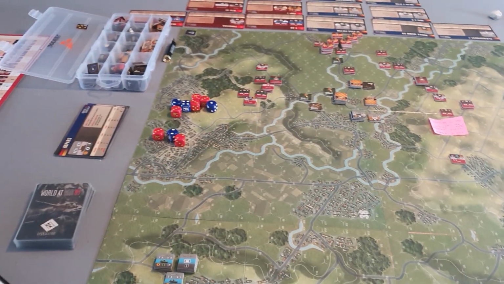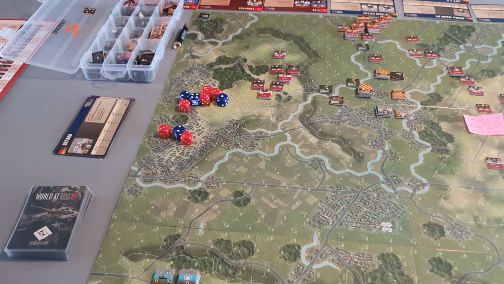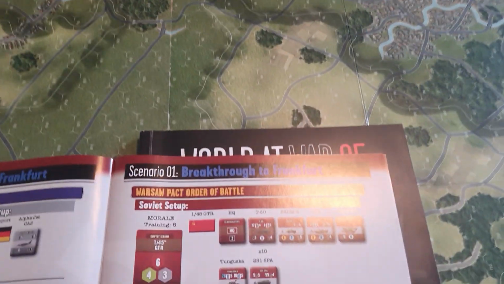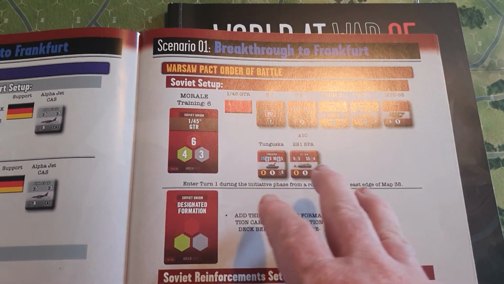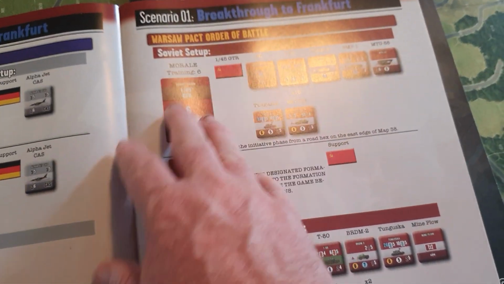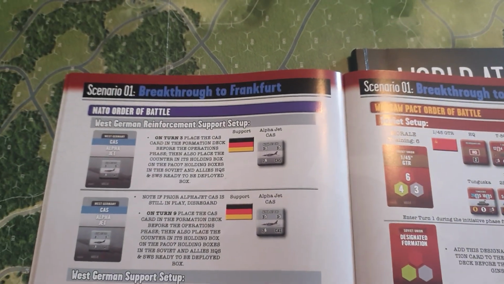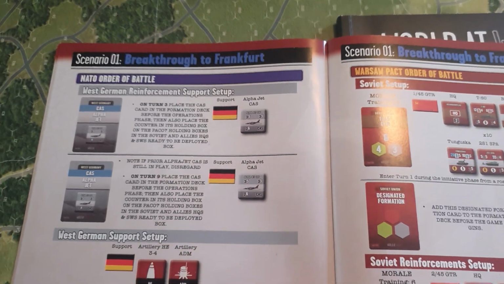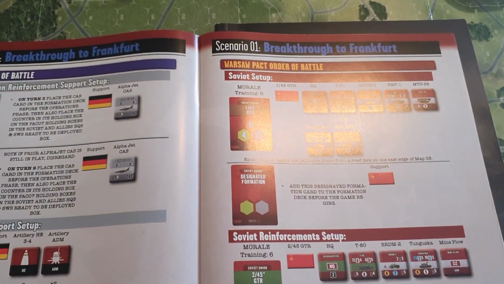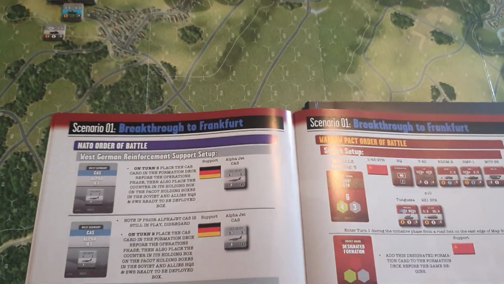Next criticism is the way these scenarios are laid out. Instead of saying your reinforcements for turn 1 are all in one place, your NATO and your Warsaw Pact are actually in different places. So you have to search in 2 places to find the reinforcements. It's no great hassle, but it could have been done better.